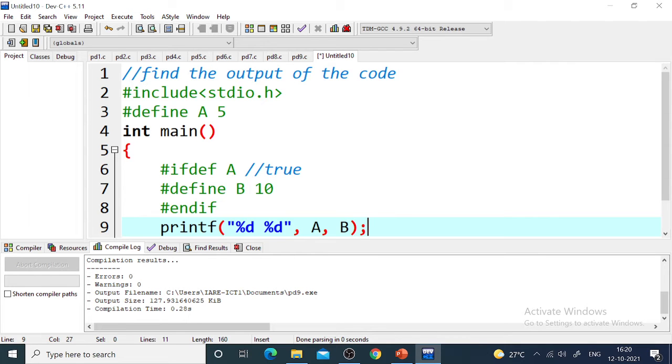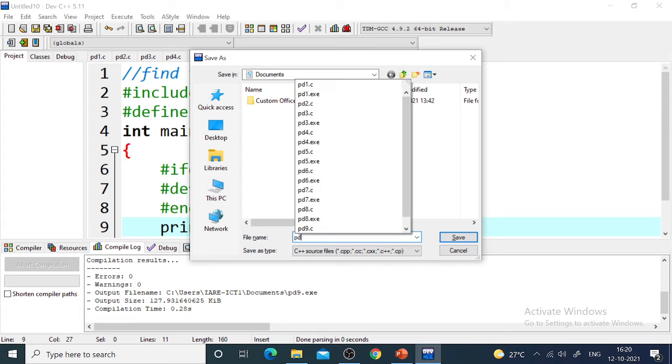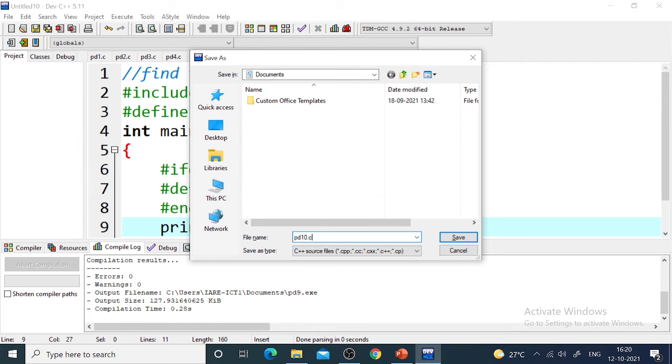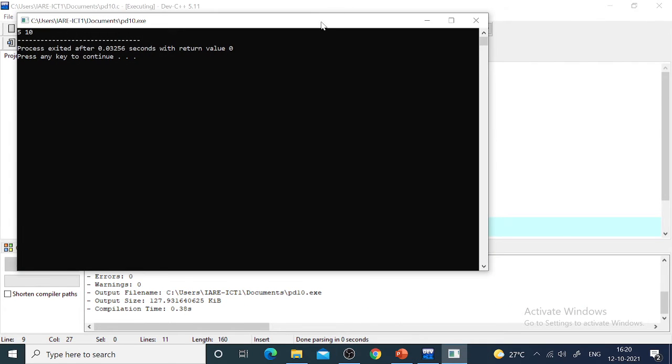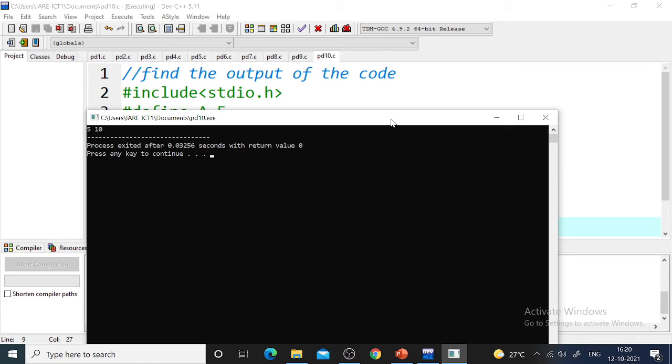So here the macro is defined, so it returns true. Now let us save and run the program. So what should be the output of this code? The output of the code is 5 and 10 because a is defined, which returns true, and b is also defined, which is 10, and the print statement will give you the output of a, b as 5 and 10.